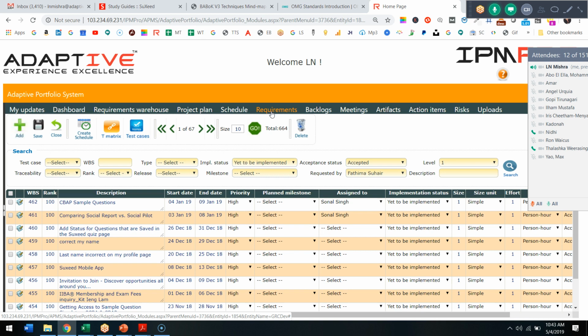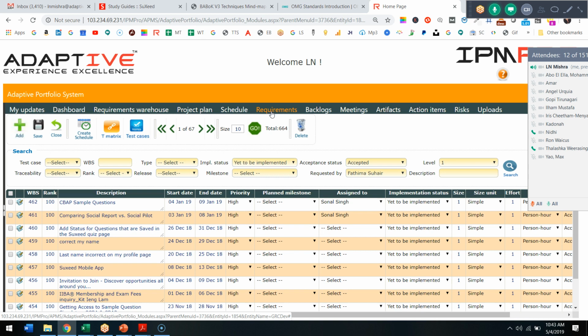Now, is it necessary for us to assign a team member to the requirements module? Ron, do we need to assign a team member to a requirement? Not at this stage, I don't think. I think it comes later on, doesn't it? But at some time we have to assign somebody to work on the requirement, instead of implementing.